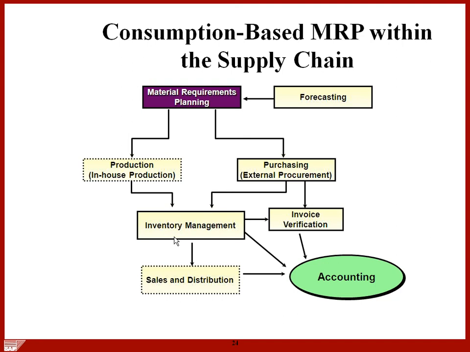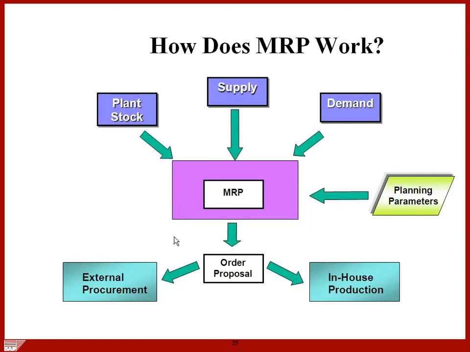And then there is something called MRP, material requirement planning, or consumption based planning. This is from the perspective of how to use this, what settings and configurations are required, and how to generate an order proposal automatically. So all these things we will discuss in CBP, consumption based planning.